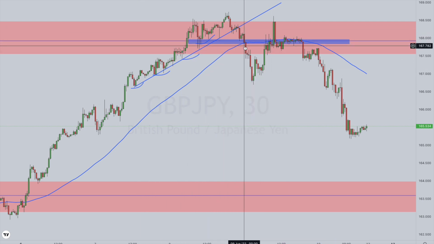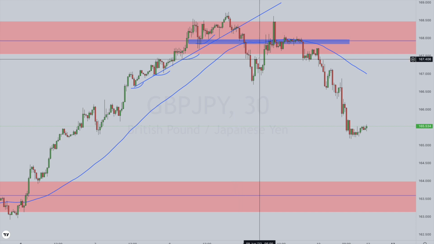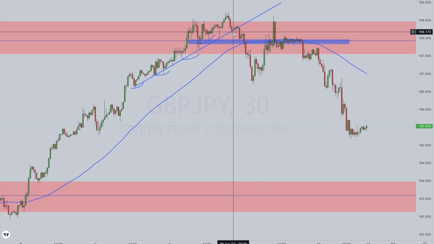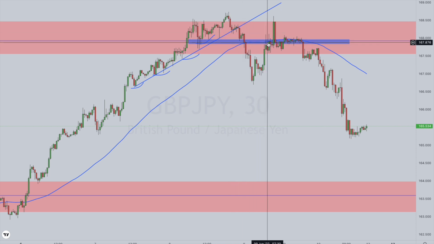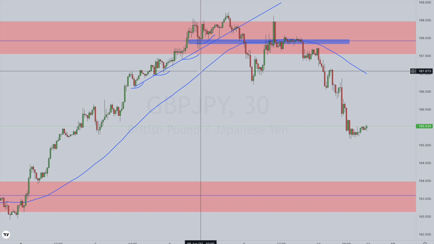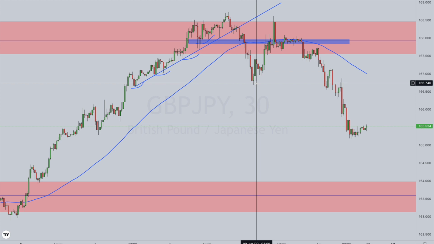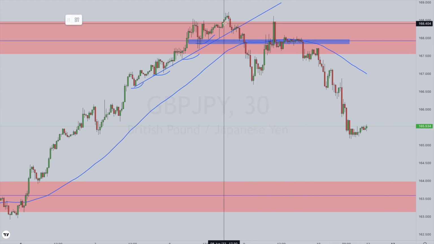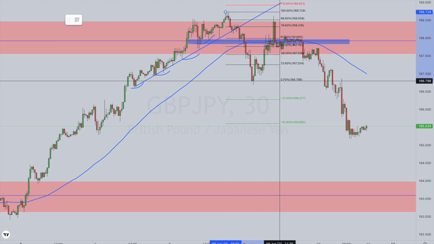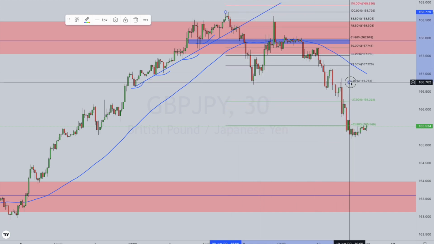So this low was broken, and as you can see, now we have a change of direction on the 30-minute time frame, okay? So now our counter trend has begun. So all that pullback that you saw on the daily, now we are able to catch that pullback, right? And the moving average is another confirmation that I use. Price is below the moving average, so it's telling me that price is in a downtrend on this time frame, right? So I use my Fibonacci. I just use it to really give me an idea where to get out, right?